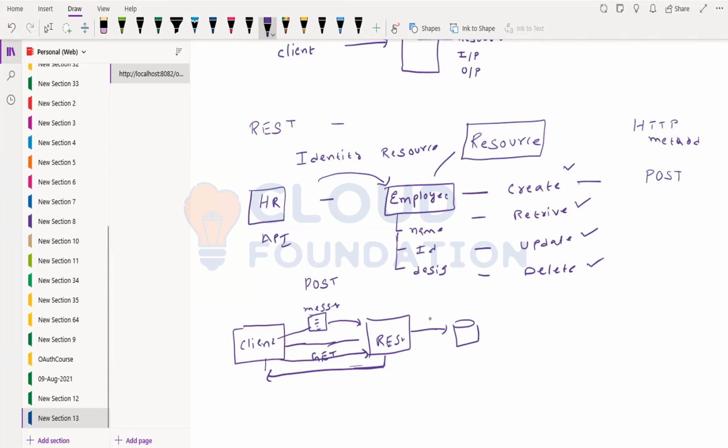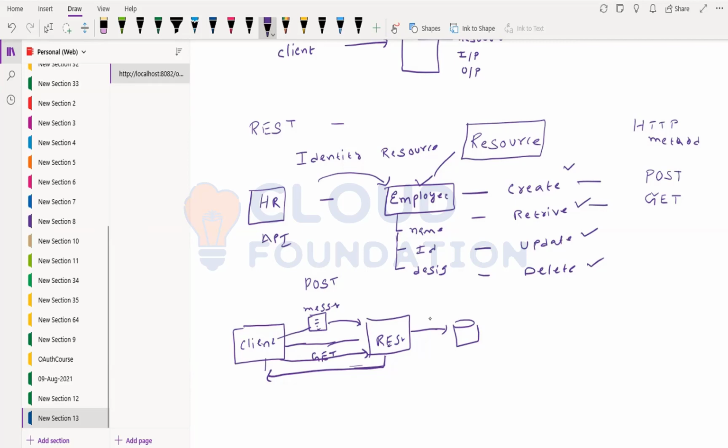So to retrieve, the appropriate method is the get method. On the employee resource, if I apply the get method, the client will retrieve information from the application to the client console. If a client wants to create a new employee, use the post method. In the post method, he posts the employee details on the employee resource, so that the employee gets created on the backend.